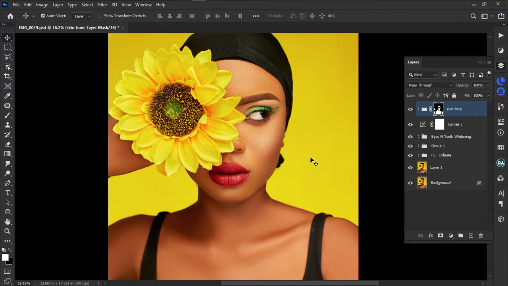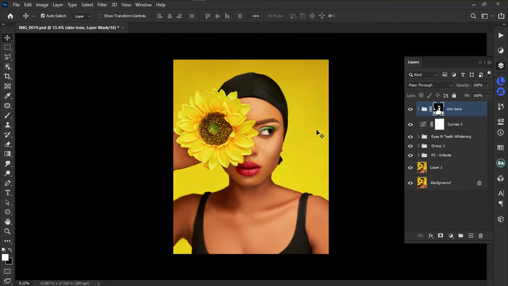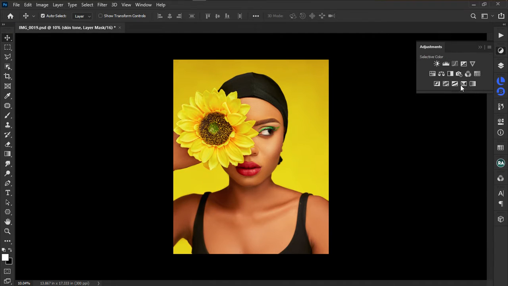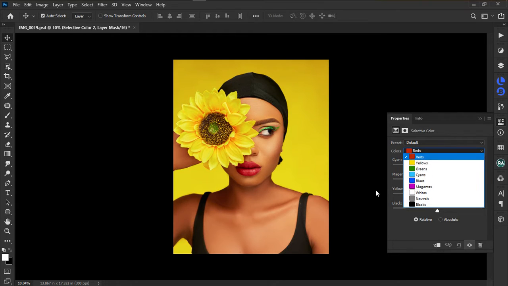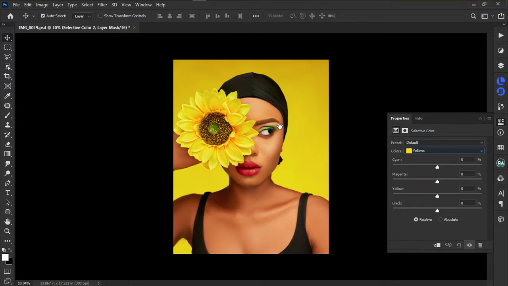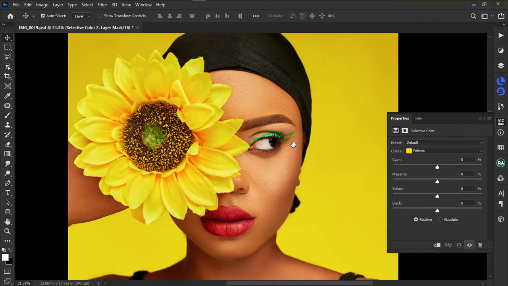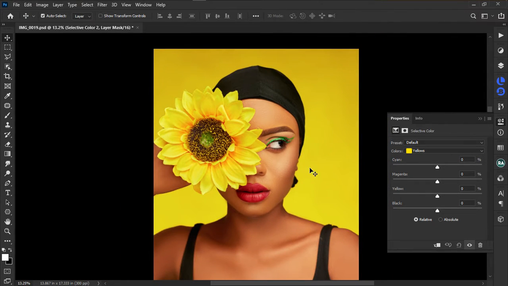So let's go into that. What I do first in my color grading is use the selective color panel, because you can work on each of these colors separately. We're going to go with yellow first, since it is our main color. Select yellow, and then how do you want your yellow to look? This is totally on you, how you want your color grading to look. But for this video, I'm going to make sure I pop up all the colors and make them look nice.